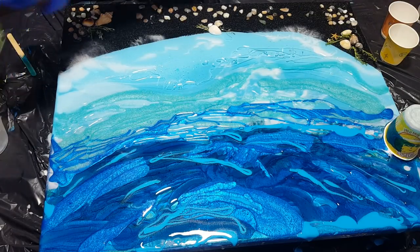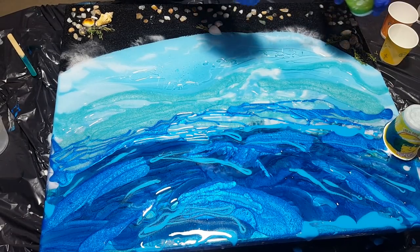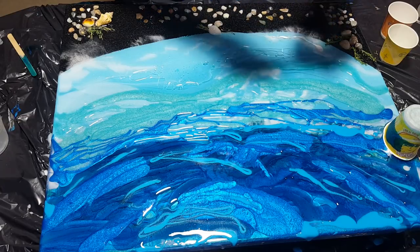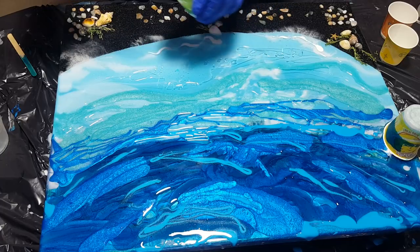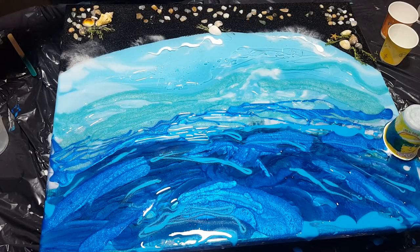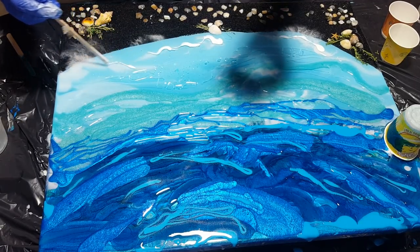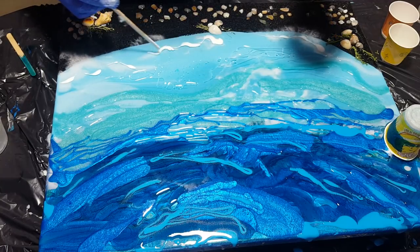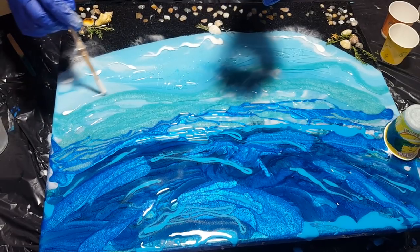Okay. So now I need to put some white here and there. So again, I'm going to come down here by the shoreline and just kind of roll it through there. I just saw a hair somewhere. See if I could catch it. I'm sure it's in my resin by now. That's nothing new.